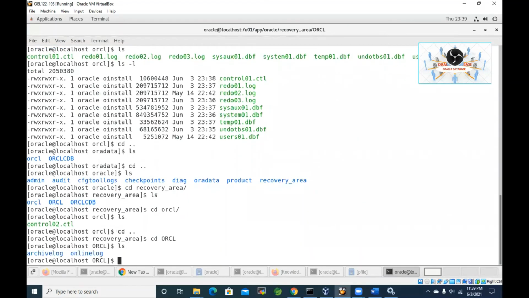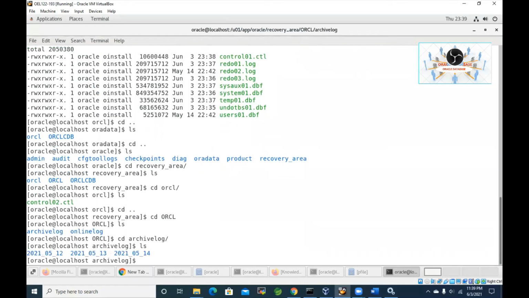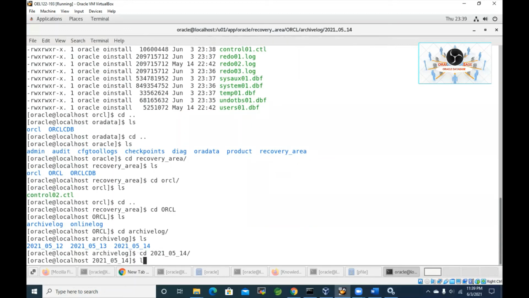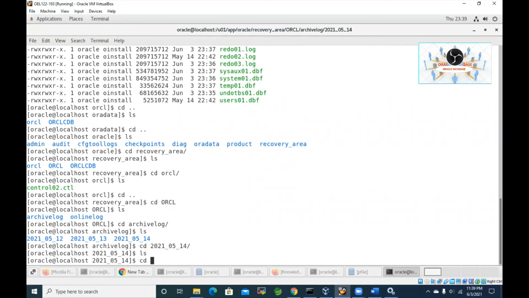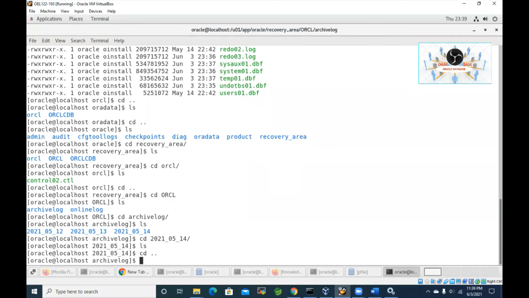You can see archive log. At the moment, I don't think I have any; I think I put it in database archive log mode, and that's why the files are there. Usually you may not know what the archives are. Let's learn it later. Those are for archive log files. Let's learn it later.